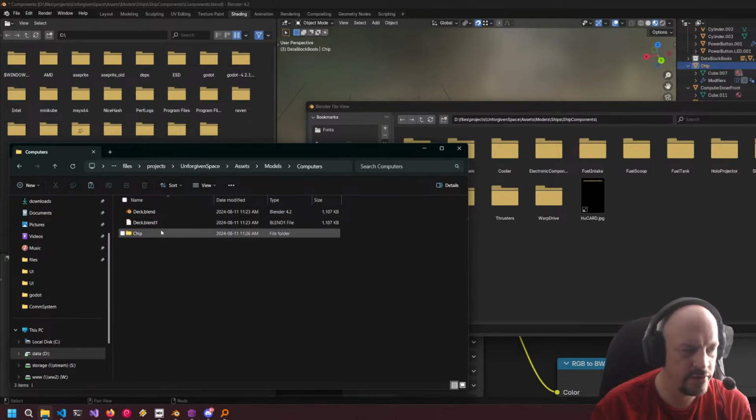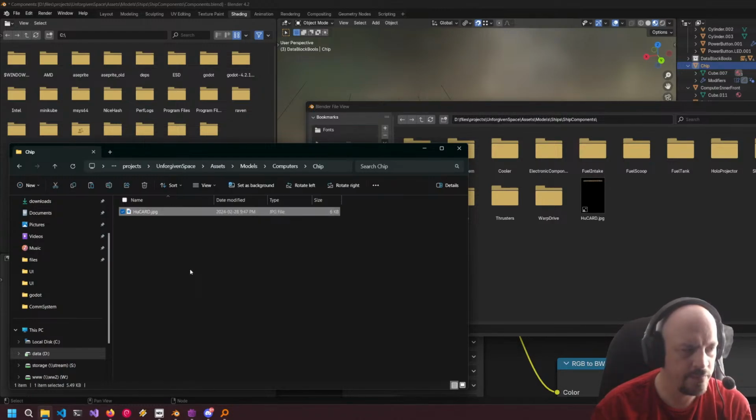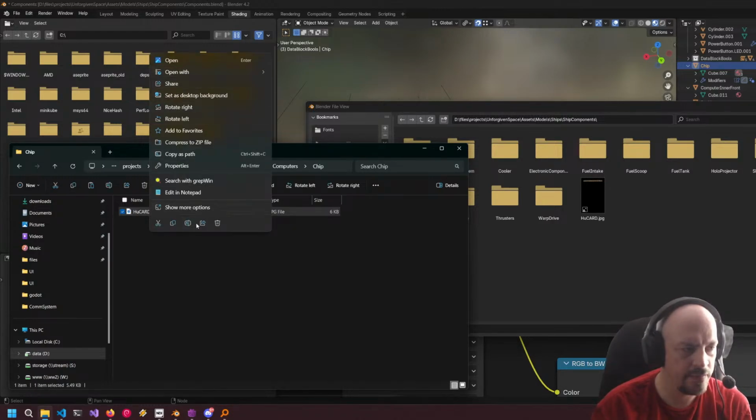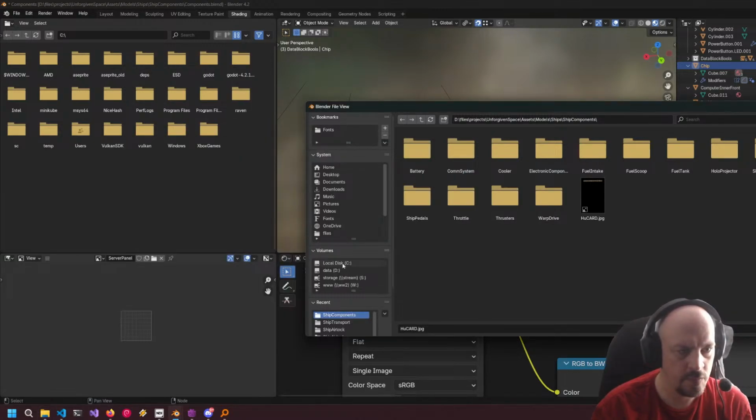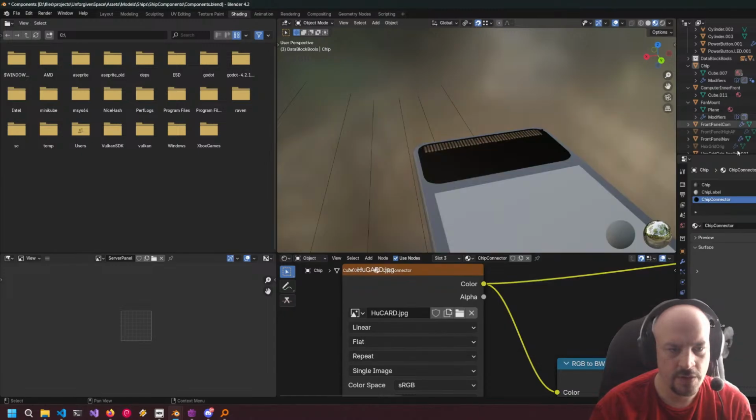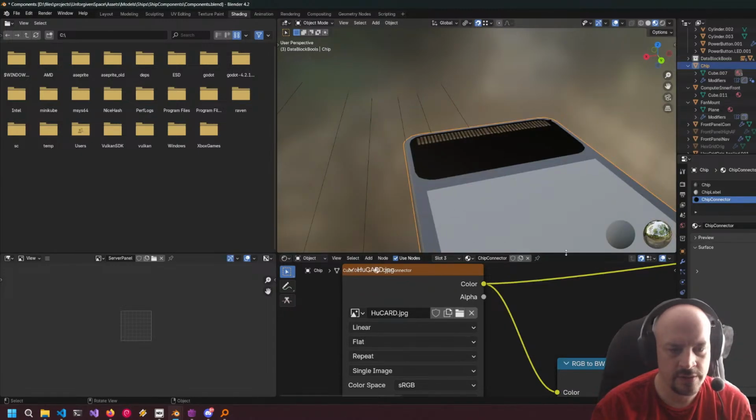Let's create a chip folder. Rename it chip. Not gonna worry about it. I'm gonna copy that node tree though.